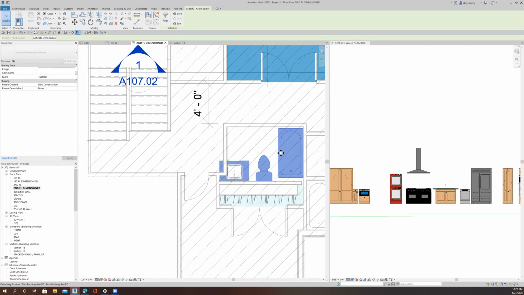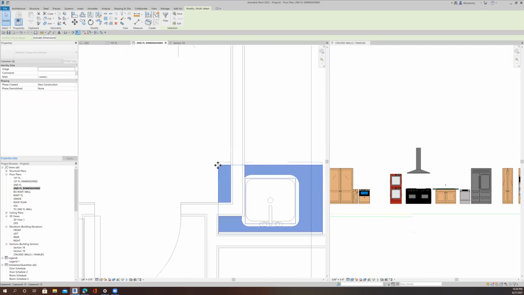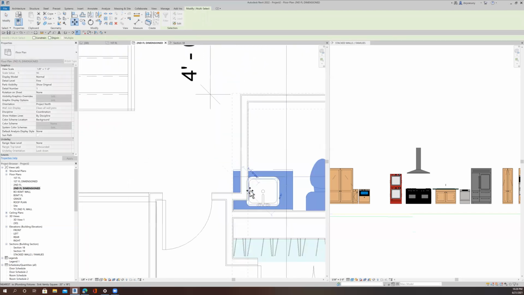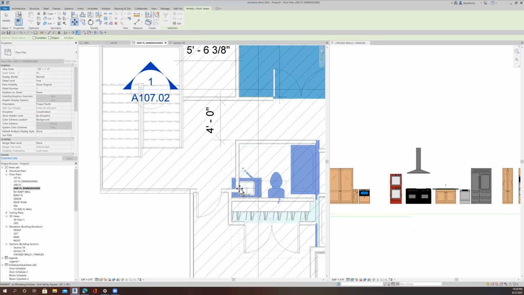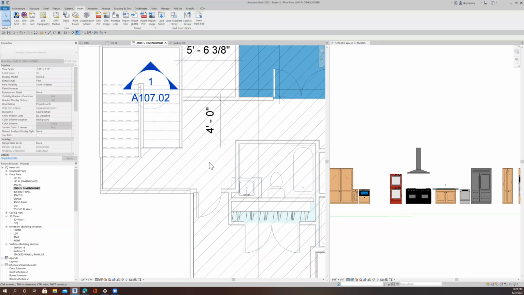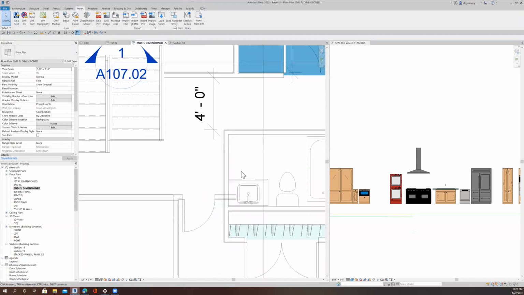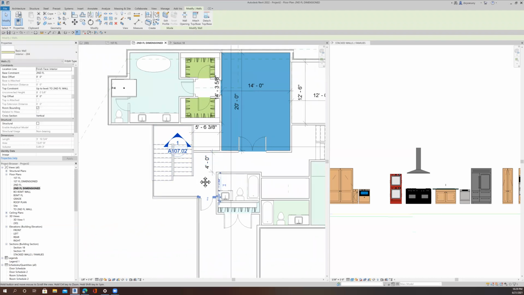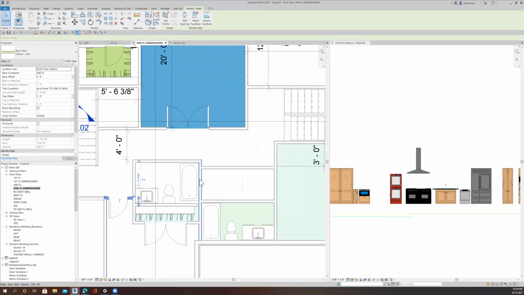So let's say holding the control key down. Let's say I'm going to move all of those items from here to, oh, wait a second. Hold on. What about deleting this wall and trim extend this wall? I like that better, much better. All right, so let's grab this wall now and we'll pull it back. So I didn't have to make any changes to the location of that wall.